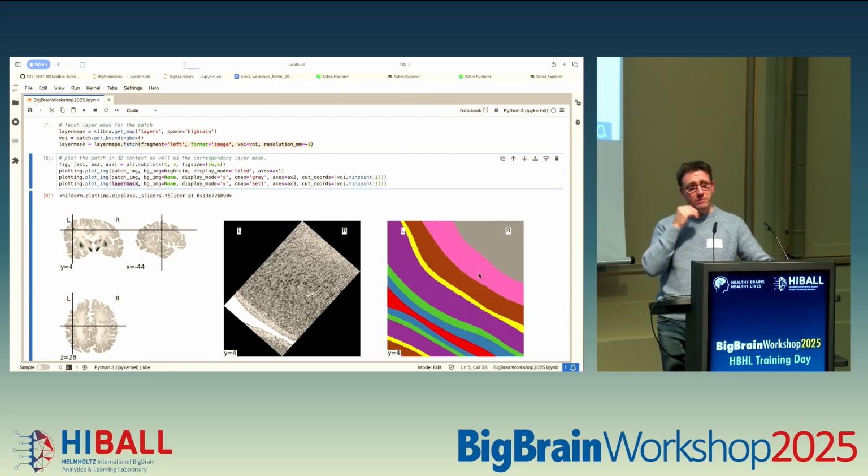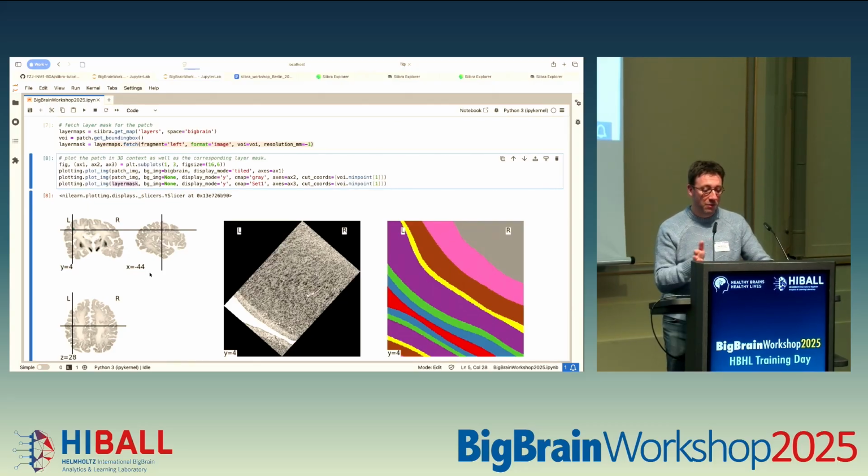What you should know is that the cortical layer maps by Konrad Wachsdühl have been computed at the 20 micrometer model, and they also use quite some regularization. So if you go into the 1 micron data and retrieve the cortical layer masks, they may not always sit exactly to the micrometer. Sometimes they are a bit off, sometimes they sit very well, but if you use that, you should always double check with your own eye whether it makes sense. Sometimes it's shifted a little bit at that level of detail.